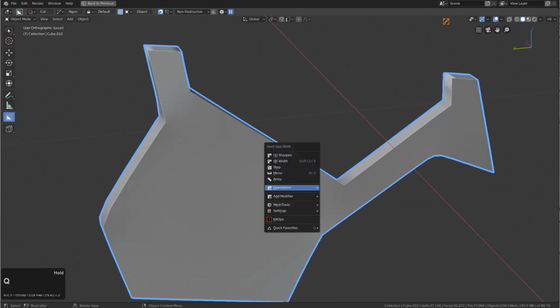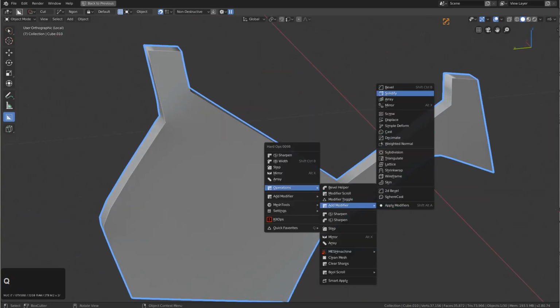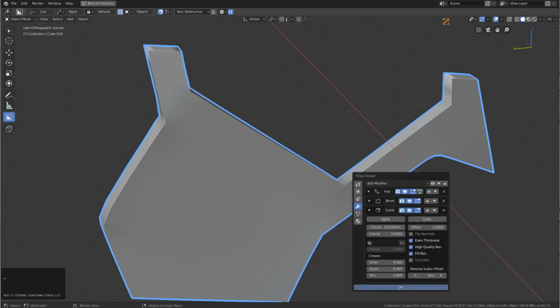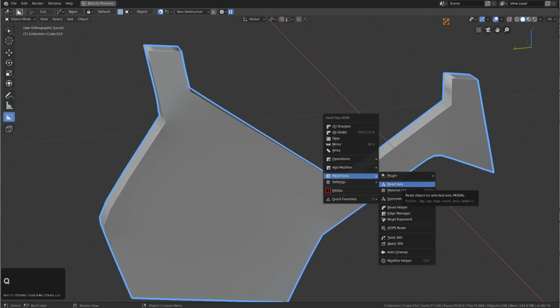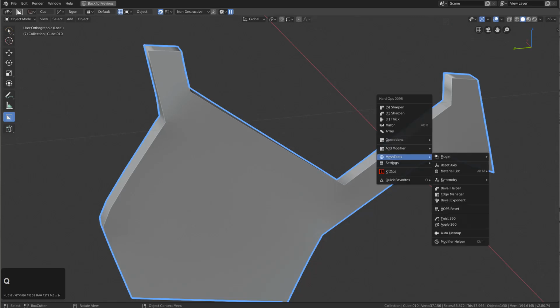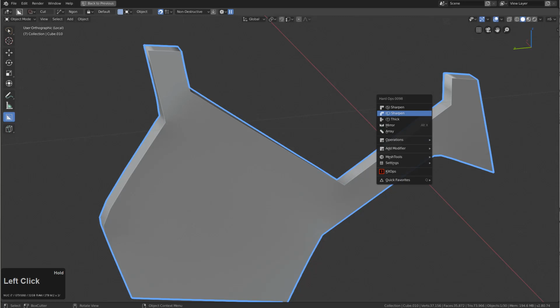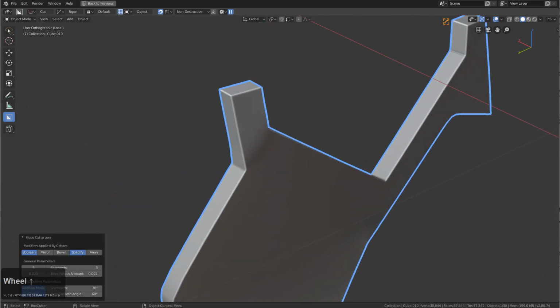Usually I delete the interior faces, but since we're using a lot of Boxcutter on this today, that's not going to work. Also, since this mesh is in a different state, it's not going to show the usual option in the main menu because I kind of went off the reservation. But really, we can always just reset the mesh in the HOPS helper. Here we go, HOPS reset. So now the mesh has been reset, and the options in the Q menu are back to the normal ones that you would get for just a regular mesh. And we're back where we were.